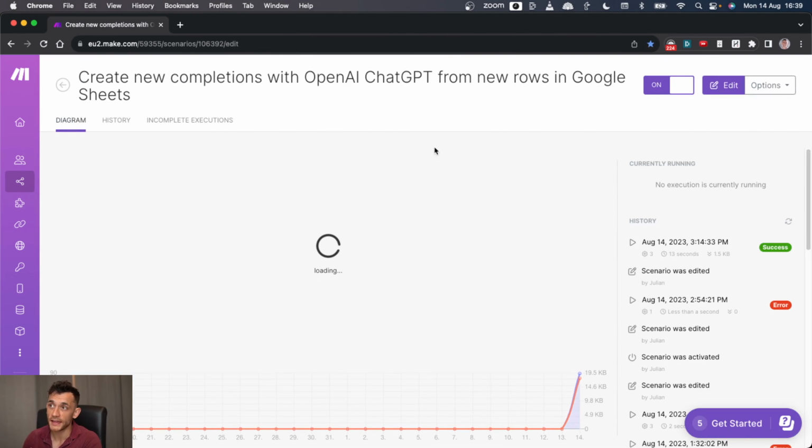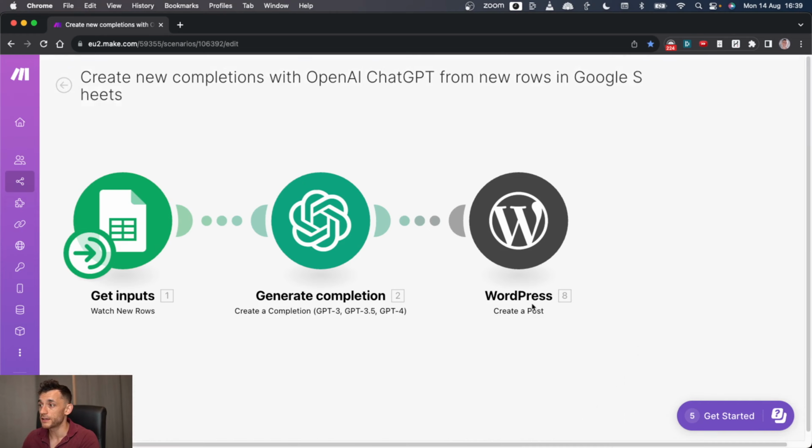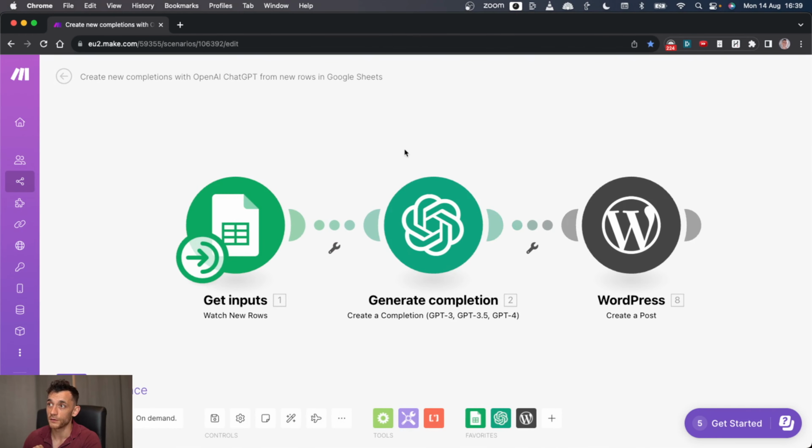And one of the things that I like about this tool versus, say, GPT Sheets is the fact that you can link it to WordPress, right? So you can actually create a spreadsheet with all the keywords, all the content you want to create. Then you can tell ChatGPT, all right, take that keyword and make it into an article. And then you can actually create a post on WordPress using that process. And you can automate creating the content.